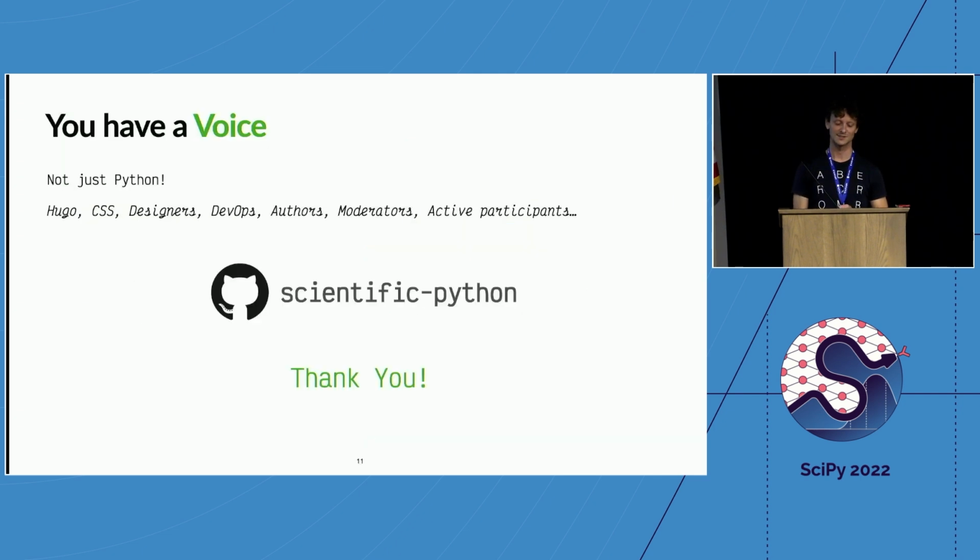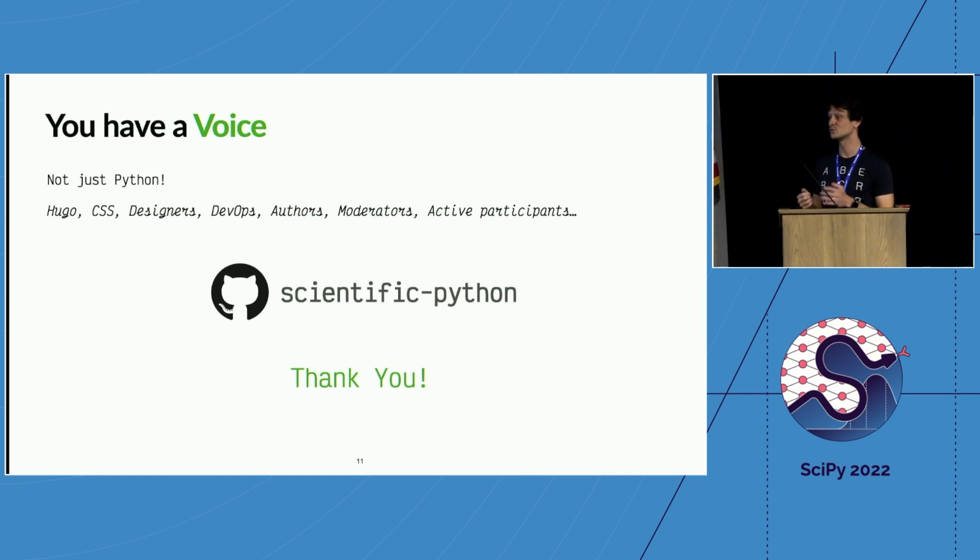So again, that's the main message here: you have a voice. We are looking for people. It's starting. We are looking for maintainers, not only to join the project, to identify yourself as belonging to Scientific Python, although you all belong to Scientific Python, but to maybe claim your space on Discord and things like that.